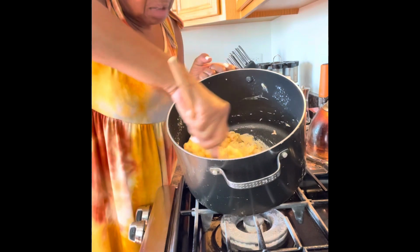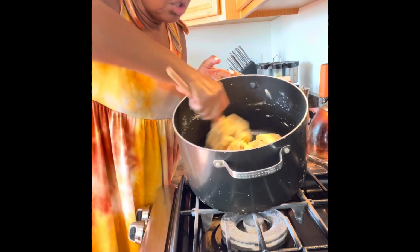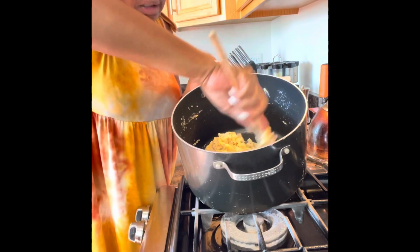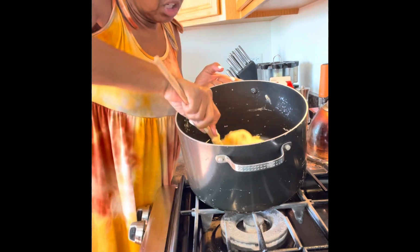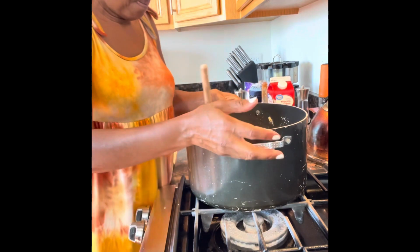I think the last time I made this, I put onions in it, chopped onions. So you can do whatever you want, whatever your taste buds like or call for, your family likes, just do that. Okay, so let me just keep folding this, and I'm gonna come back with the chopped bell pepper.